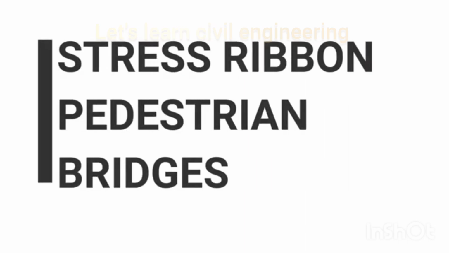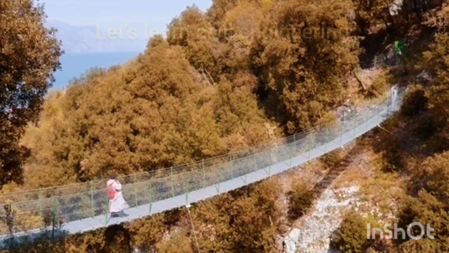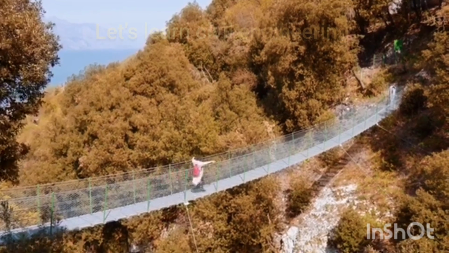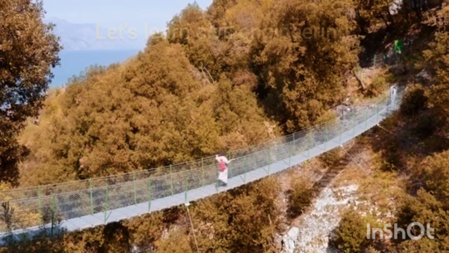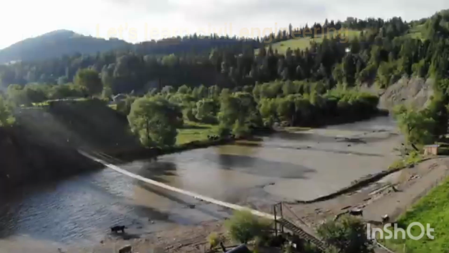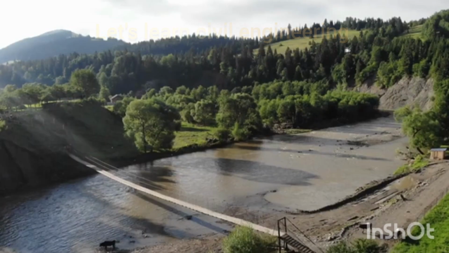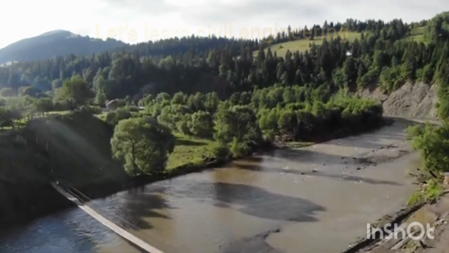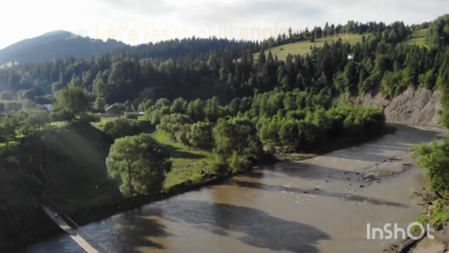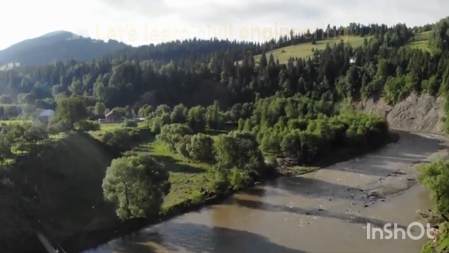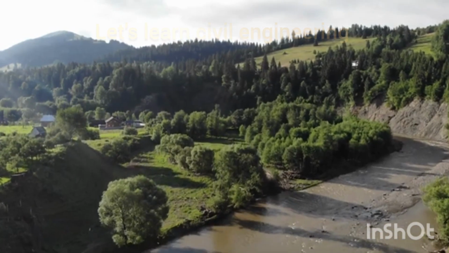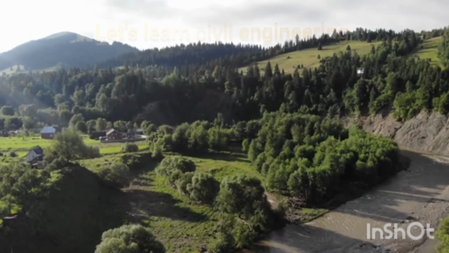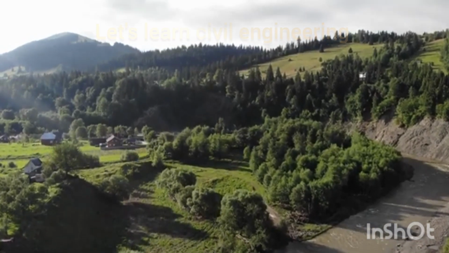Stress ribbon pedestrian bridges. A stress ribbon bridge is a structure formed by a directly walked pre-stressed concrete deck with the shape of a catenary. The load-carrying structure consists of slightly sagging tensioned cables, bedded in a very thin concrete slab compared with the span length. This slab serves as a deck, but apart from distributing the load locally and preserving the continuity, it has no other function. It is a kind of suspension structure where the cables are tensioned so tightly that the traffic can be placed directly on the concrete slab embedding the cables.